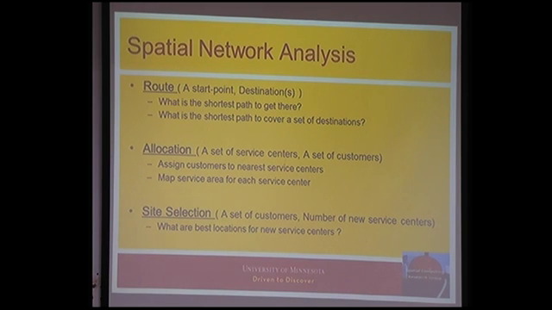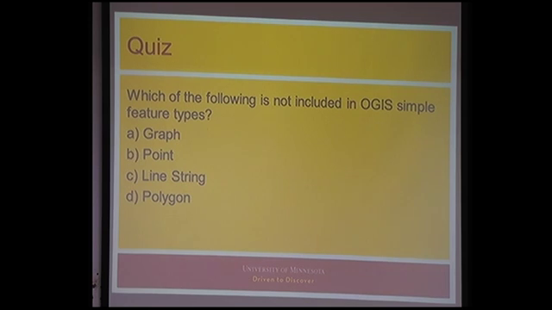Yeah. Okay, but this is a very classical analysis. Many companies do that. Many government people do that. You can even think from a government perspective and say, well, there are all these rural areas and I want to serve them. Where should I put rural clinics? Things of that kind. And this problem is getting more interesting now because you can have mobile service centers. So where do you put those vehicles? Okay. So this one, again, is repeating the same point. The graph data type is not supported in OGIS. So for this kind of use case, you have to go beyond OGIS and do something different. That's all it's saying.